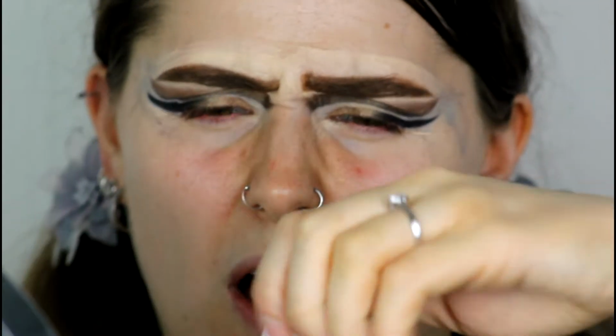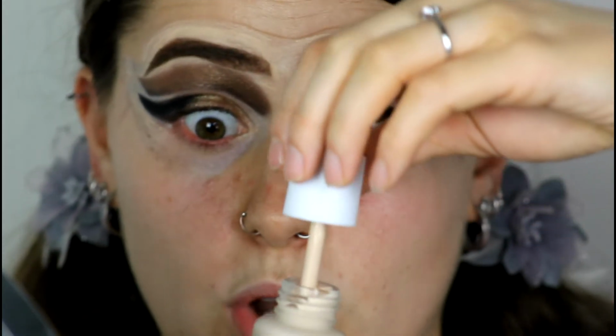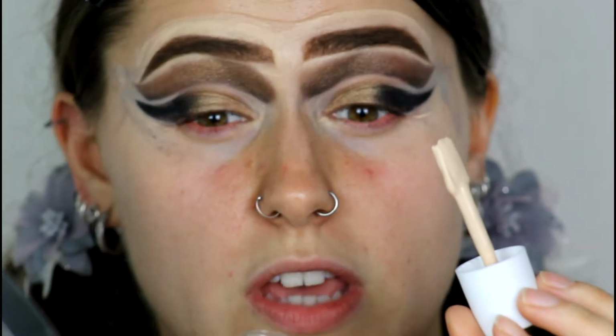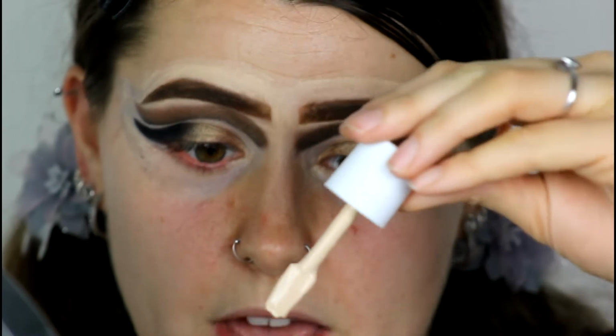So is this a pump or... Oh, no. Oh, it's a spatula. Very similar to the Wet n Wild foundation. You know that they've got a spatula in their foundation pot. Now, I know you're thinking, this is a matte foundation. I never go for matte.